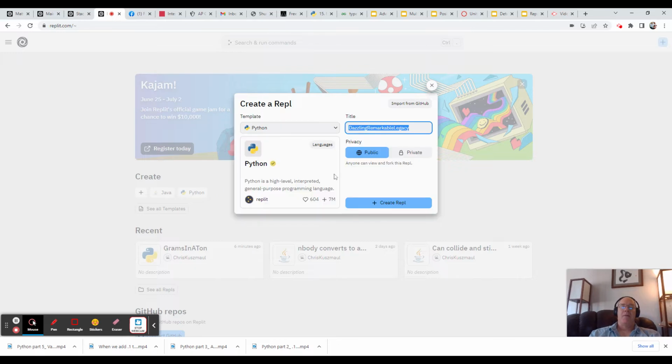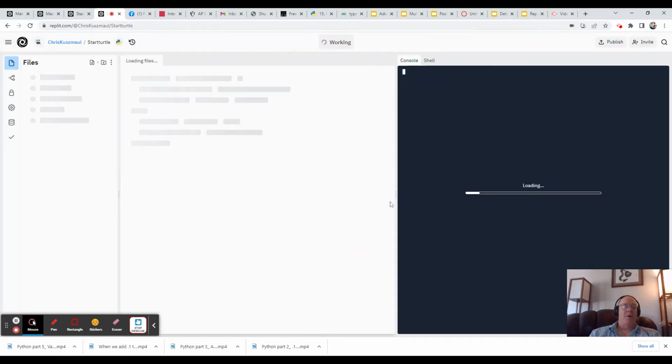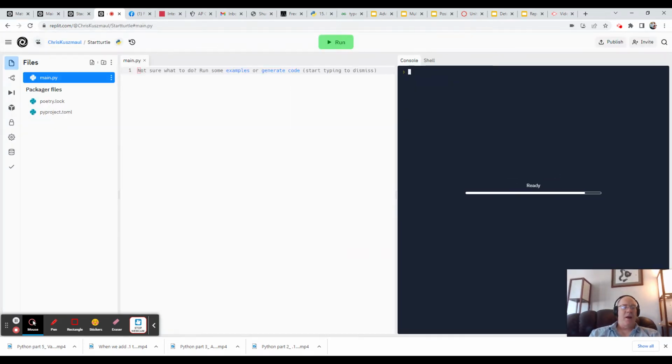So I'm going to create a Python REPL, and it's just to be starting turtle, which is a fairly standard, well-known graphics package. It's like, how do I do graphics in Python in REPL? Well, one simple way to do that is to type import turtle here.